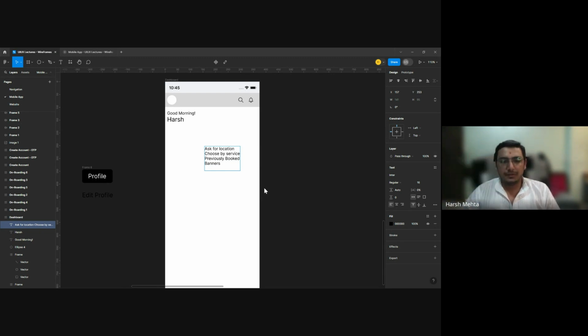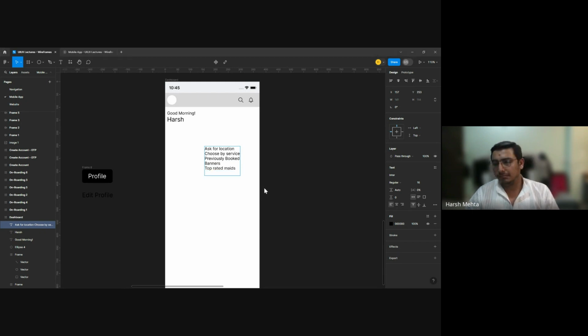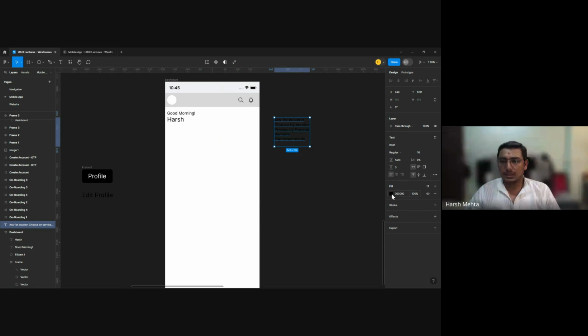The other elements of dashboard. Top rated maids, yes. Nice. All right, so we'll start with these points first, and let's see how we design our dashboard.